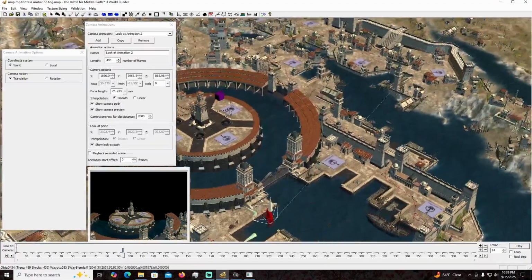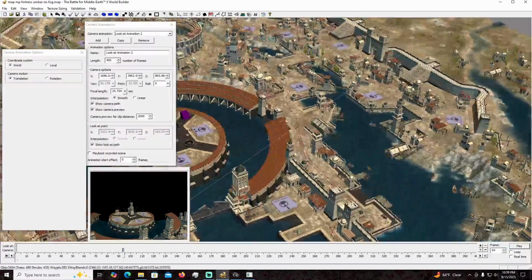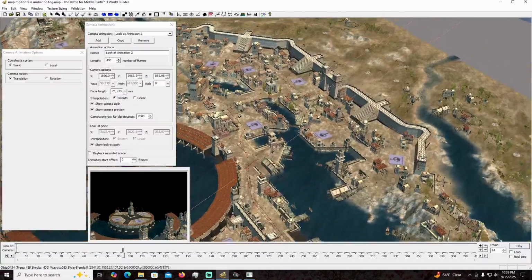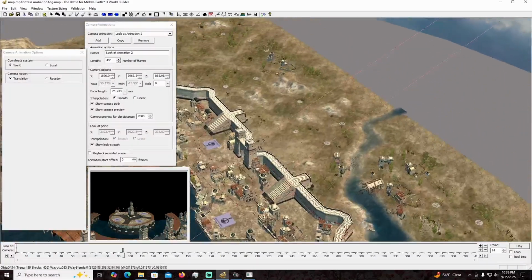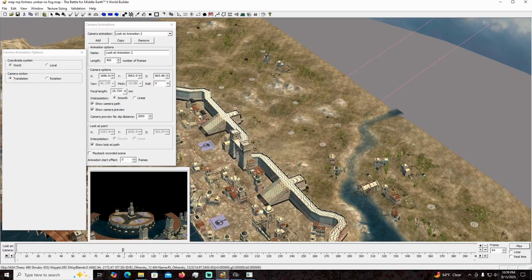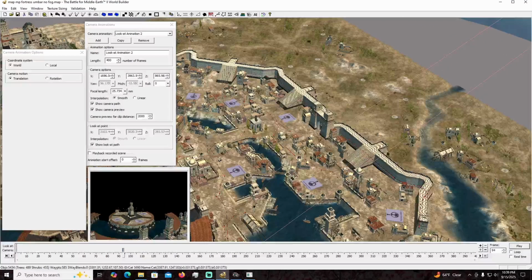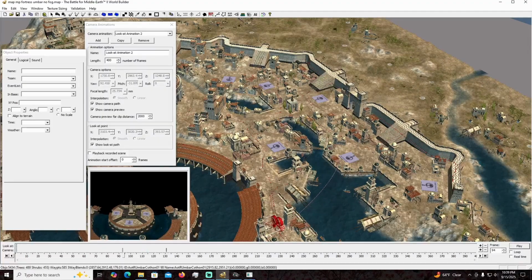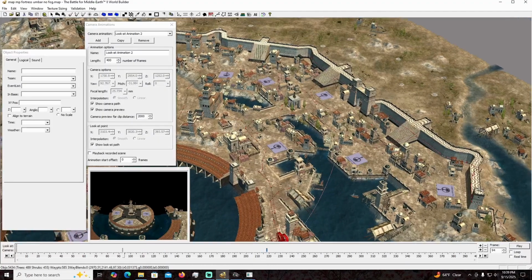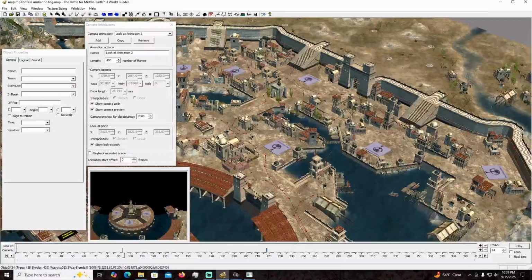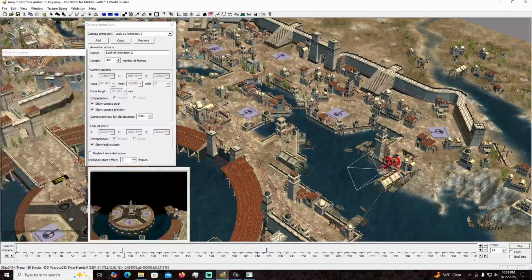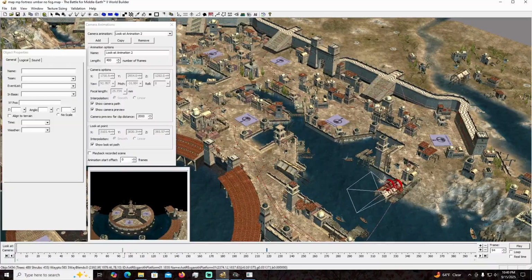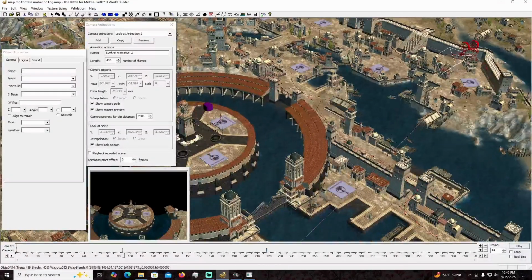Alright, so we got a decent enough segment here started. Now, if you follow the red line, you're going to see some really weird things going on. Don't be troubled by that. If you followed it all the way up, you'd see a big curve way up here. Alright, don't worry about that. That's only because it's one frame off from where you last had it. So just stretch it out and you'll see that red line go back to a more normal curvature. It's a little hard to see even for me. But you can see here that it is a more normal curved red line.